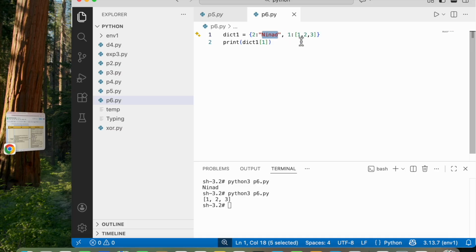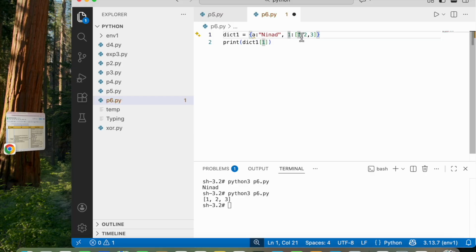And as you can see, it is heterogeneous, right? It is not a homogeneous collection. It is a heterogeneous collection. Here it is a string. Here it is a list. You can add tuples as well, or you can have dictionaries inside as well, in the values. So this is how you retrieve. Even over here, instead of numbers, you could have alphabets.